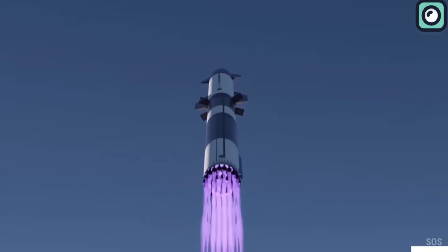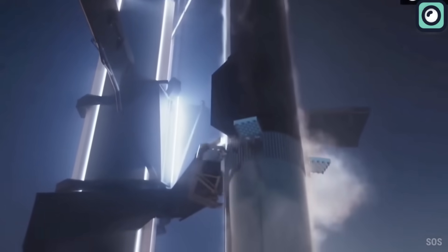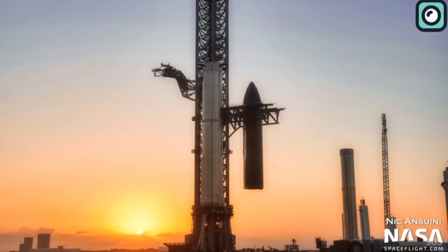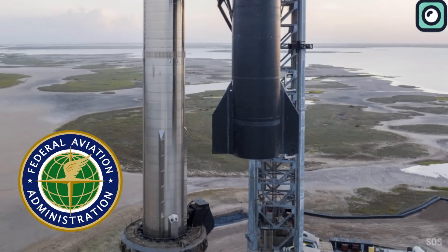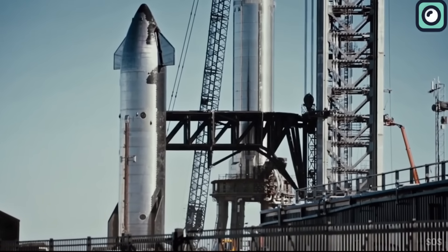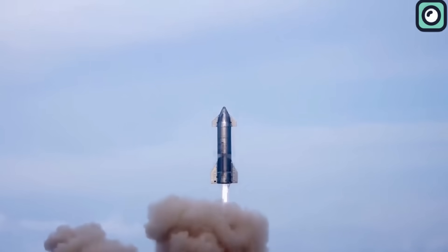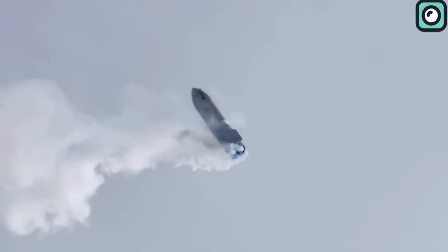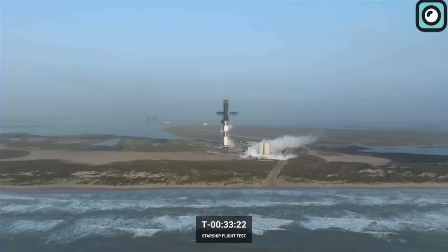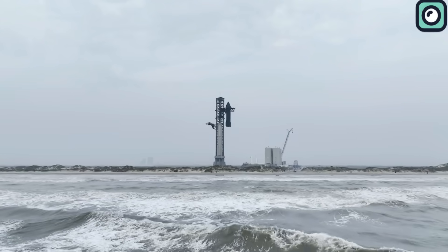It's important to recognize that these delays aren't usually due to over-promising — they highlight the difficult and unpredictable nature of space travel. It's not easy launching a massive rocket into space, and each change in schedule shows just how tricky it can be. On top of the technical challenges, there's oversight from the Federal Aviation Administration, or FAA. The relationship between SpaceX and the FAA hasn't always been smooth, and this mismatch has resulted in SpaceX receiving fines a few times. Flight restrictions and notifications for residents in the Boca Chica area are still awaiting confirmation, and an evacuation before the flight will be part of the plan.